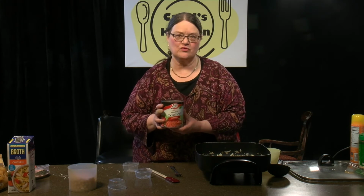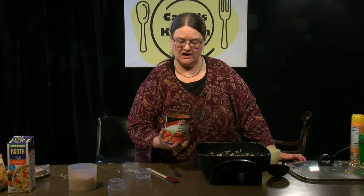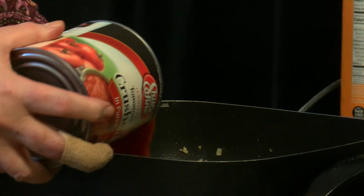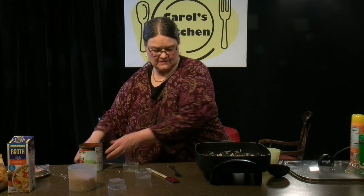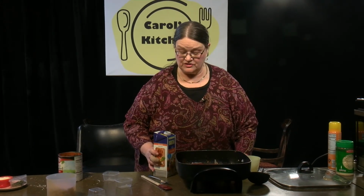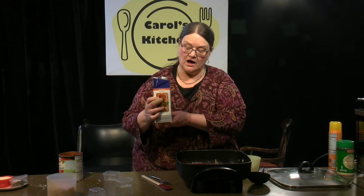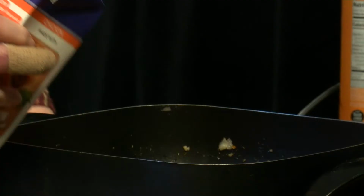I have a 28-ounce can of crushed tomatoes. You could do it with fresh tomatoes, but this is certainly simpler. To the tomato mixture now, we will add 32 ounces of chicken broth.